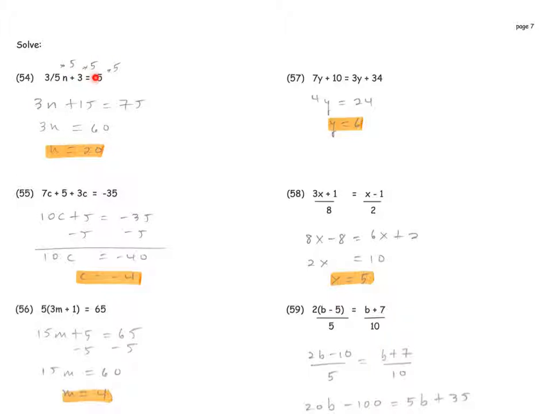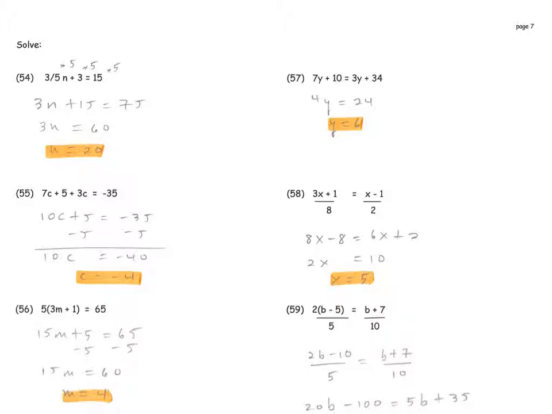And then I had to do 3 times 5 is 15, and 15 times 5 is 75. If you're going to multiply an equation that has 3 parts by 5, it has to be 1, 2, all 3. Then I subtracted 15 and got 3n equals 60, divided by 3 and got n equals 20.